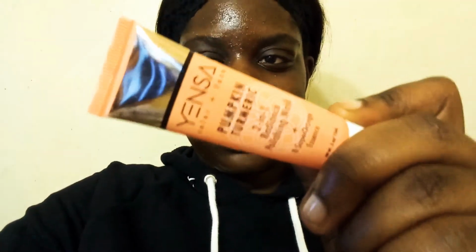I've tried this out, I've had some time to think about it, and I actually like this mask. Yensa turmeric, I just put both of the words together. 2-in-1 Radiance Polish Mask. This is the mask that we're talking about today. The big size retails for $45 and has 2.5 fluid ounces. It still has some stuff in here, and I've used this like 5 times. This only has 0.5 fluid ounces, so if I had the big size, it would be really worth it.